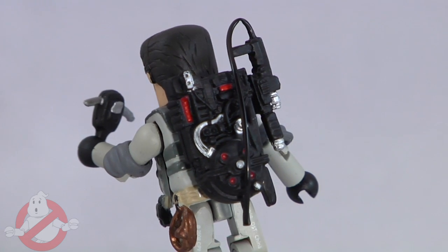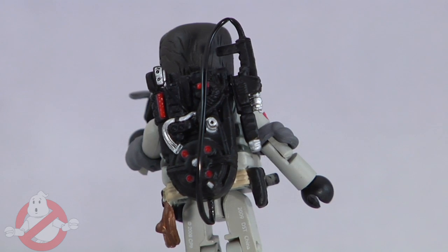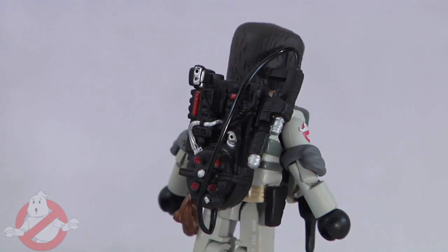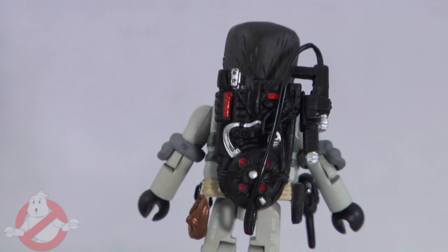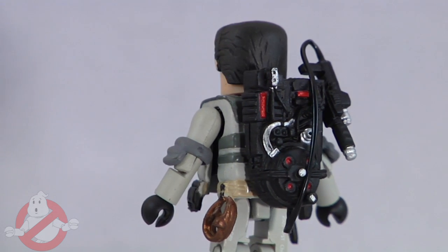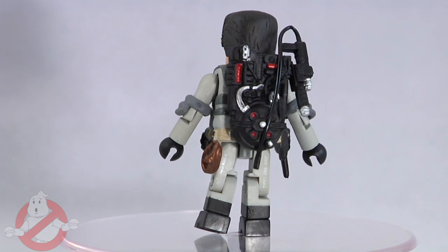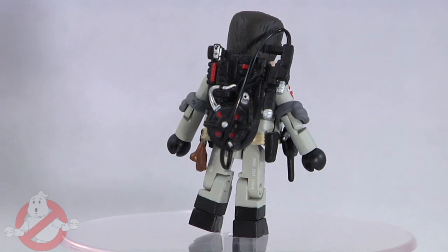And of course, I cannot say enough positive things about the proton pack. Art Asylum really went all out when molding this piece. Of course, the purists will complain about the blue light bar and ribbon cable being improperly colored, but I'm not a purist. I love what they've done with it. You'll hear me say that a lot about this little pack.